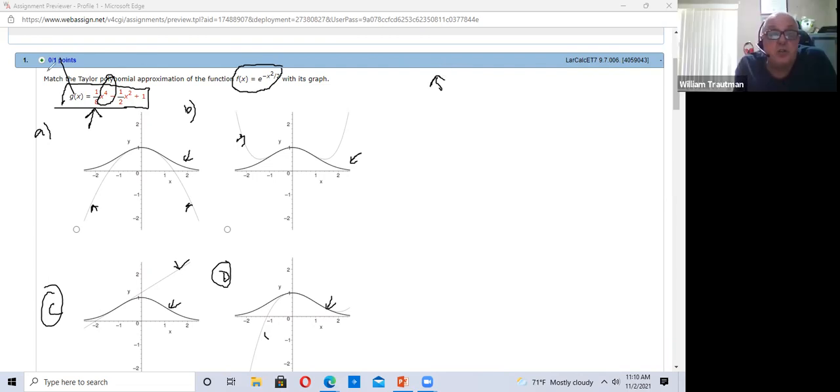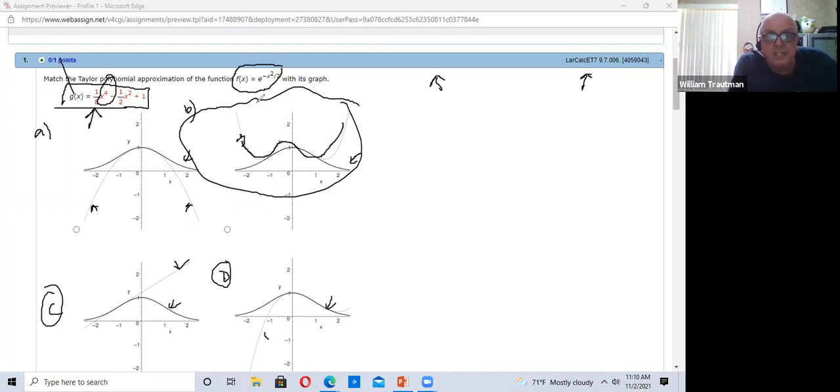I'm not even looking at the terms, but you're right about the x to the 4th. X to the 4th is a polynomial where both endpoints are going up, and B is the only one where both ends are going up. And you're right, there'd be 3 turns, 1, 2, 3. It looks like a W. This one here turns and goes back up. And this, I think, is just a straight line. And this is a polynomial, but probably with a negative x squared. So yes, the answer is B.